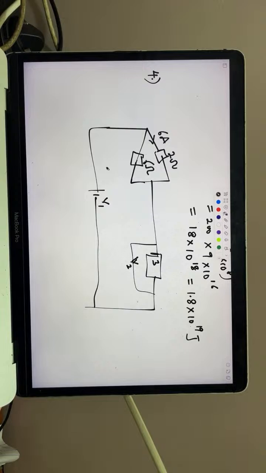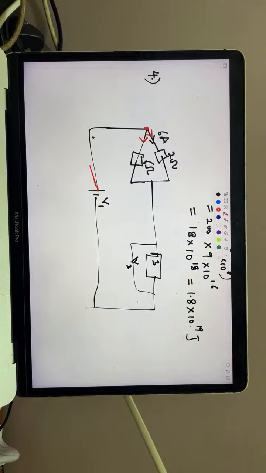So let's do this one now. When you see questions like this, what you need to do is analyze the parallel connection and the series connection. How do we know which is parallel and which is in series? You need to trace where your current is coming from. As you get to a junction, you will notice that before current can reach this 2 ohms and 6 ohms resistor, the current has to split. One has to go like this and one in this direction.